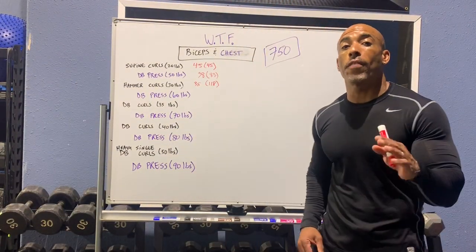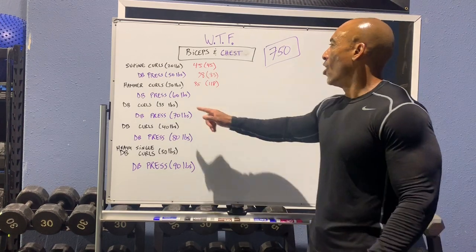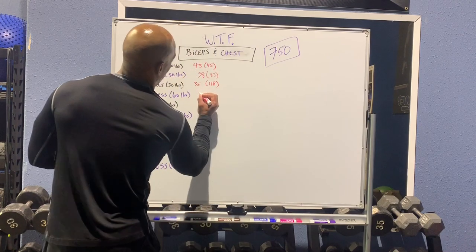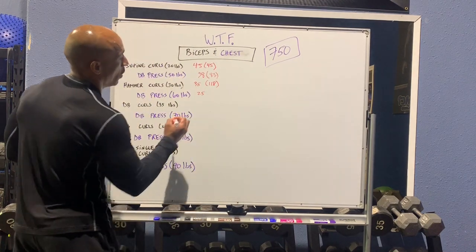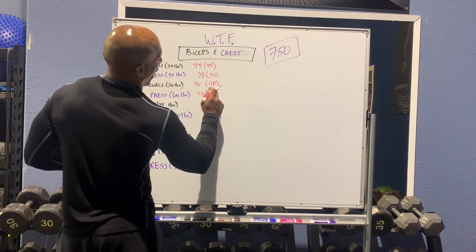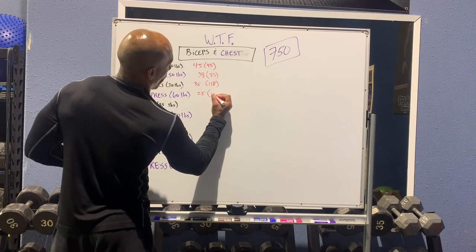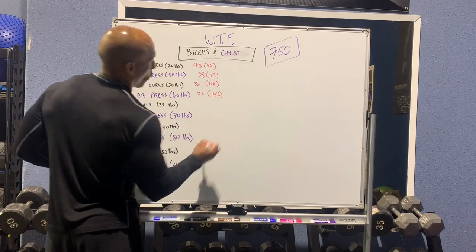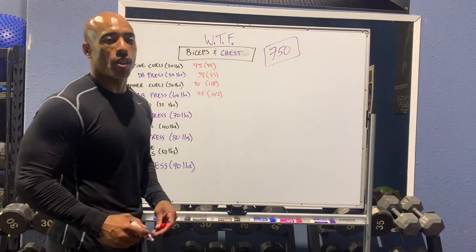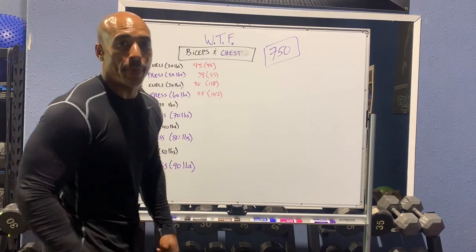All right, guys, so that was 25 reps. 25 reps, guys, with 60-pound dumbbells, okay? 25 reps. So we got 25 in the station, and then we got 143 total, right? 25 reps in the station, 143 total. Up next is 35-pound dumbbell curls.